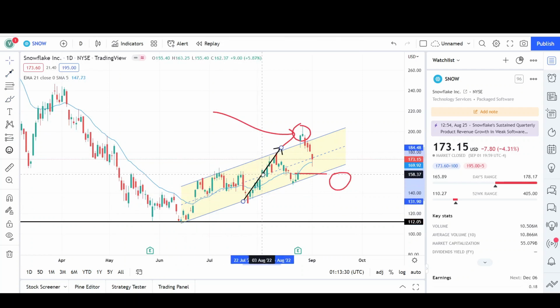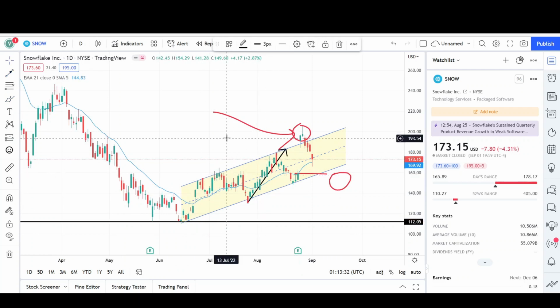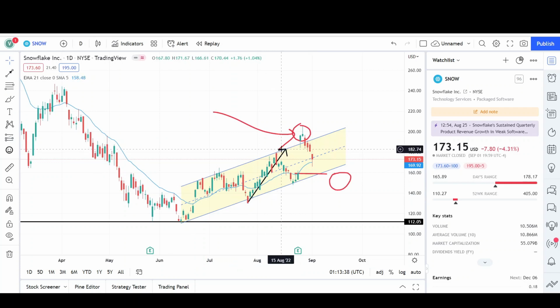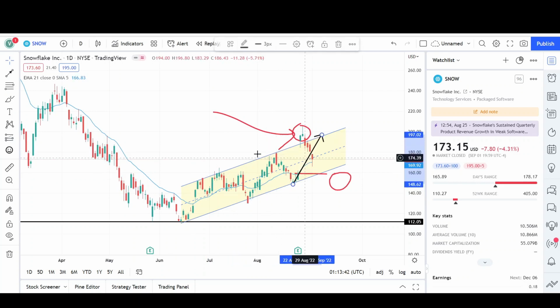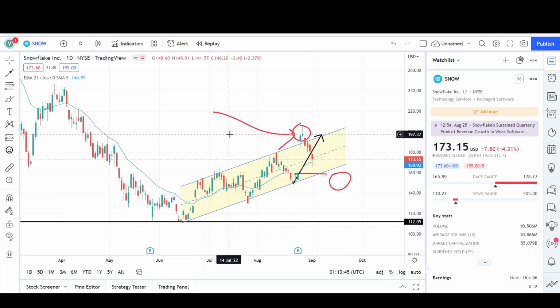Then we saw a 2-legged correction working down, and you can see that we hit the measured move target, we came short of that 183 level, and then we made another leg up. So if I drag this over, you can see it's very close to the tip of this arrow at the $200 level, as that's where the price action started selling off. So again, measured move is hit. We have a breakout on this side of the channel and a large gap. So there's 3 reasons why we should be going lower.